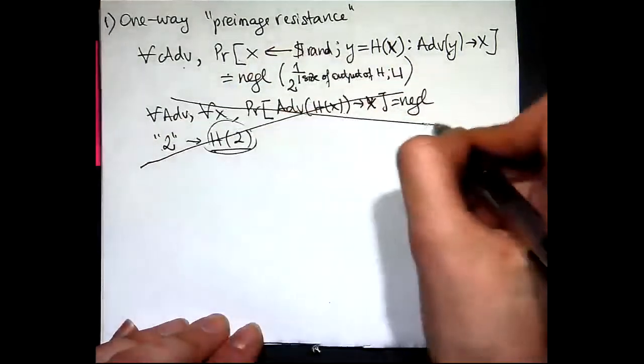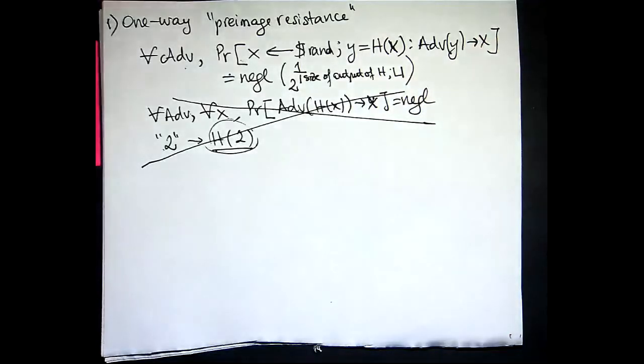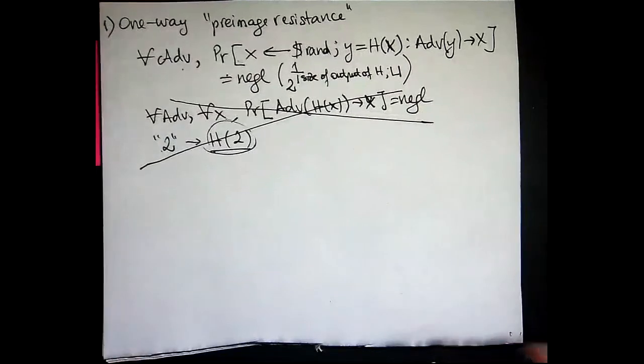You cannot construct such a hash function because you have to be able to compute the hash function, so I can compute it on any one value, and automatically I know the preimage for that hash. But the point is that it's really hard to find the preimage when you choose an X at random and you compute its hash.